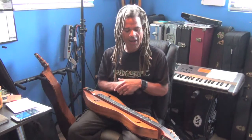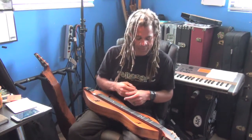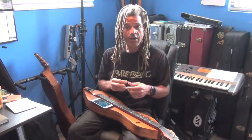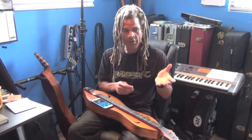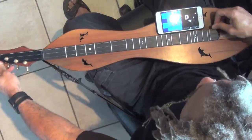Right now I'm in DAA tuning. I'm going to drop this down to CGG, and the first thing I'm going to do here, I've got my iPhone with the Peterson Strobo Tuner app on there. Peterson makes those awesome tuners that clip on. I don't know where mine are right now, so I'm using the phone app. So I'm going to drop the D string down to C.